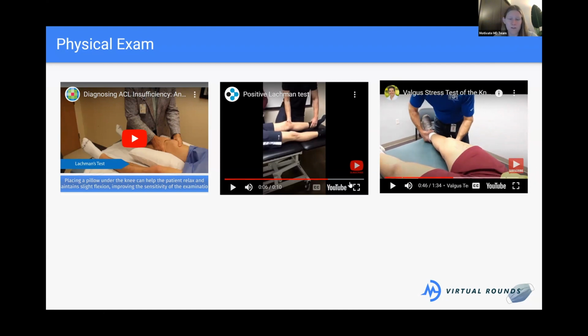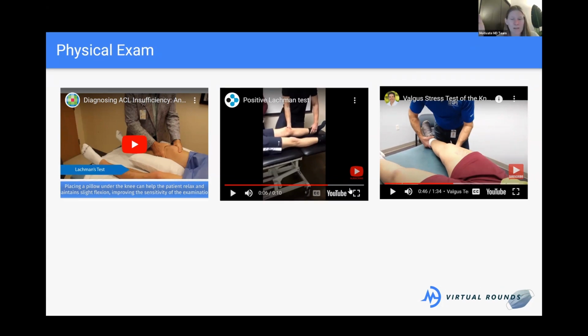So that's the valgus stress. It's basically looking at the inside or the medial part of the knee. And if you can displace it outwardly or laterally, then that's a positive result for it, which our patient in the exam that we did did not have be positive. So theirs was just a stable joint. But this was just so that you guys could see what the test is looking at and what it would look like in a real positive patient.